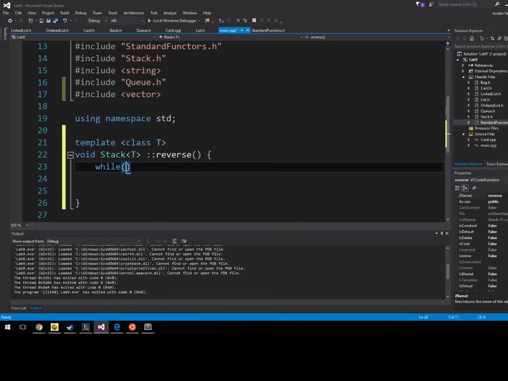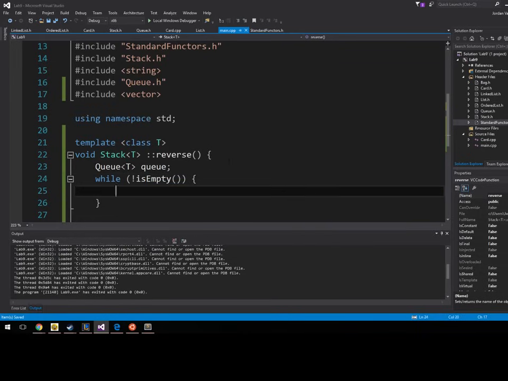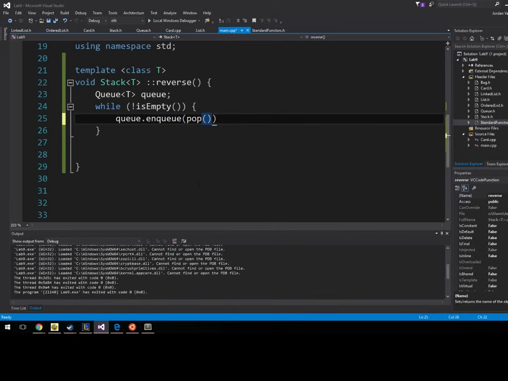So while, I guess we can just say is empty is not true. Then we're going to take ourselves and say, oh, we need to make a new queue first. Queue of T queue. Yeah, it's fine. So queue dot enqueue. This, actually we can just say pop. So now we enqueue that.